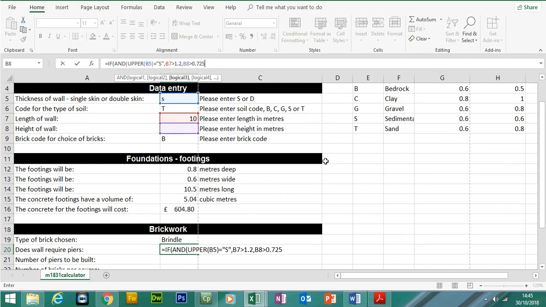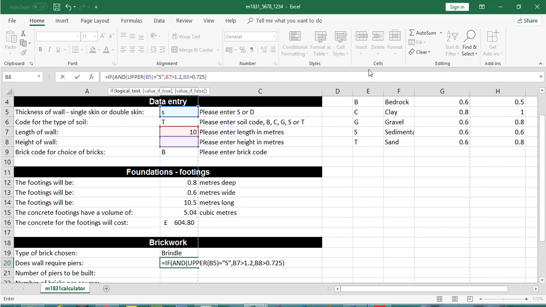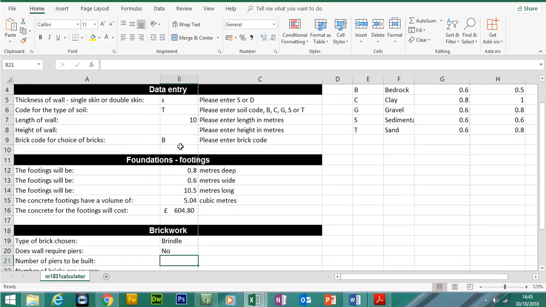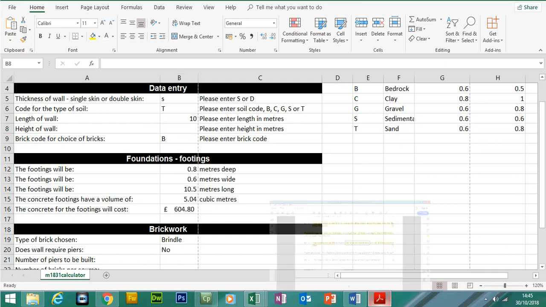Okay, so if I close the bracket to return back to the IF statement, if these conditions are met, then we can say yes for the true value. If one condition is not met, then we can say no, and then we can close the bracket and press enter. So I'm expecting to see no because we don't have the height.